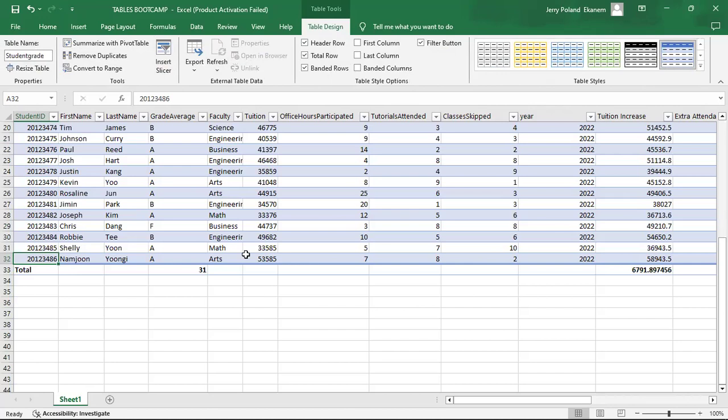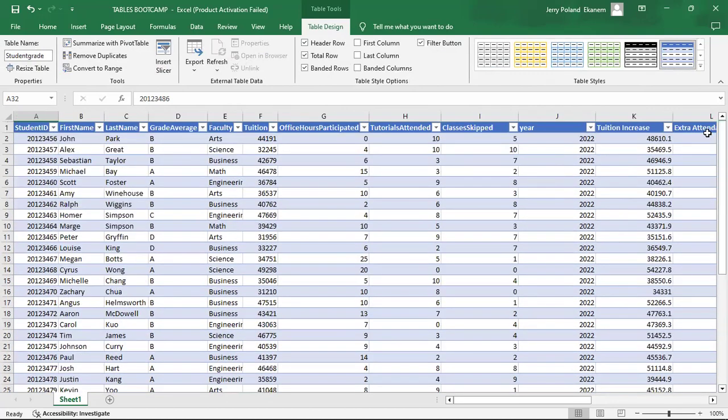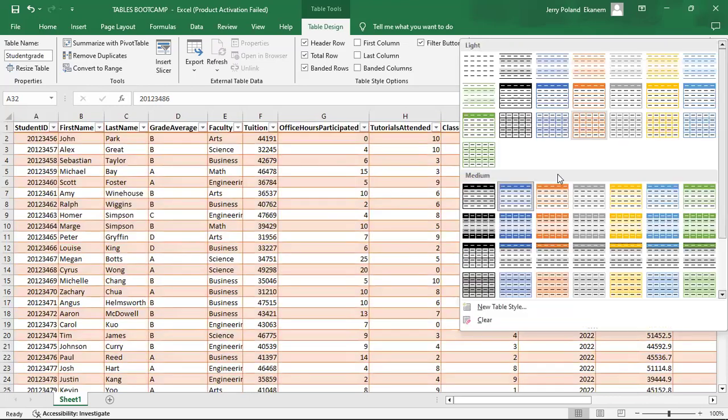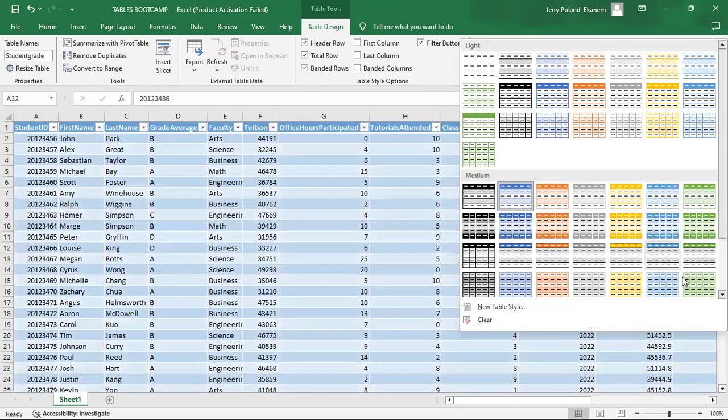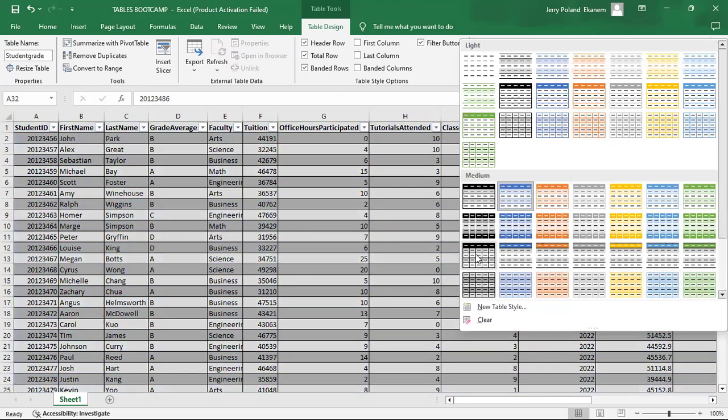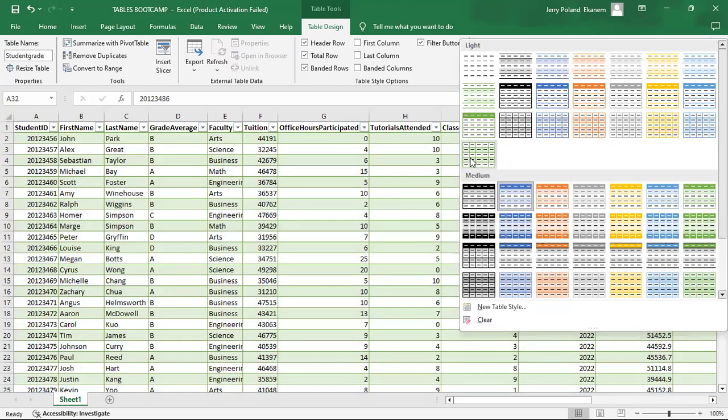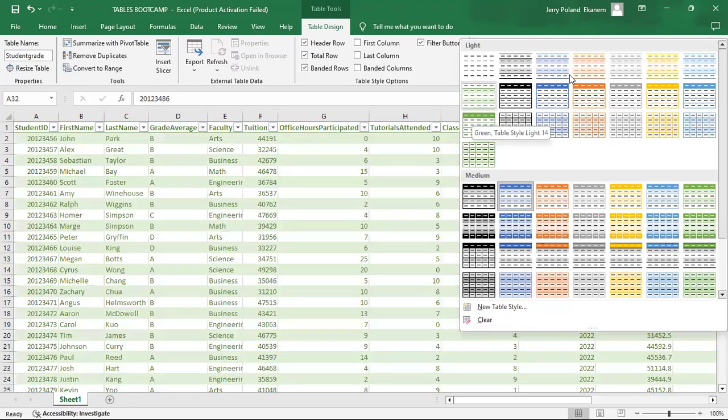Now, there's another important thing we can do. If you want to format a table and give it a different style, you can come to our table style here and bring down this so that you can choose any style that you want. As you like, you can choose any style you want, okay? Any of the styles, they are cool enough. And if you don't want any, it's like this, okay?